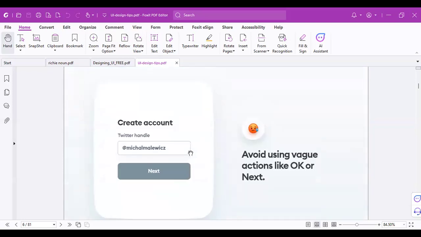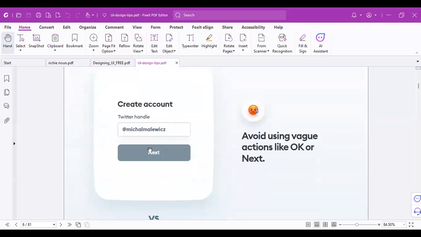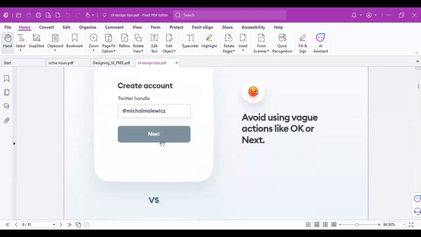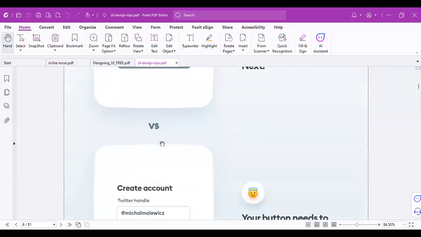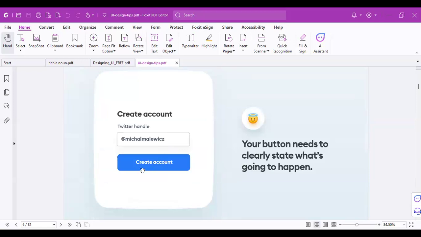And this one also, when you are working on creating an account, like a form field for creating an account, naming the button "Next" most times does not really speak to the action of what you are trying to do. You are trying to create an account, so naming the button "Create account" makes better sense.